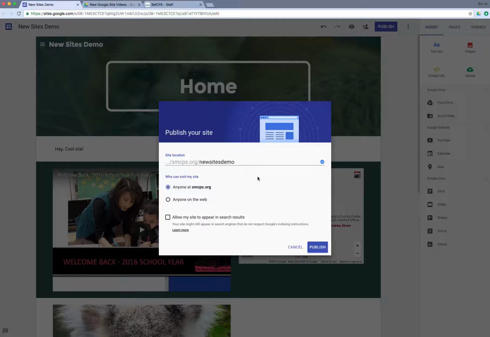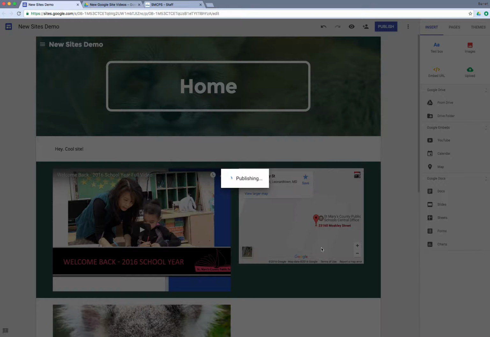So, continuing on, we're very limited in our options for audience. We've said that a couple times. So whatever we decide to choose, we're going to go down and hit this publish button, and that commits. We're committing to this URL and this audience. So I'm going to hit publish, and it starts publishing the site.